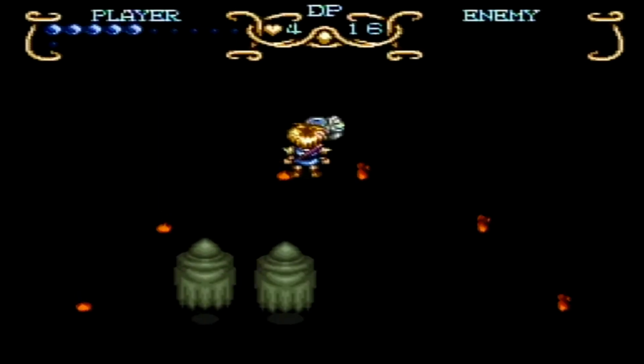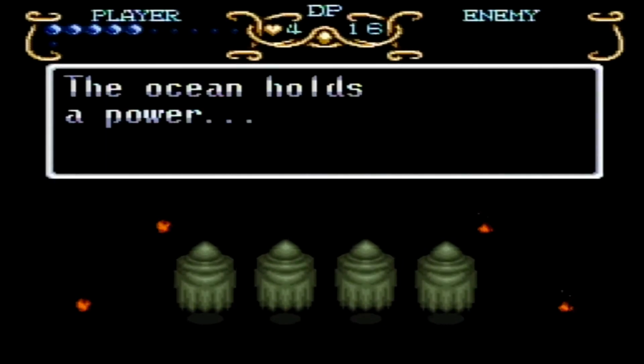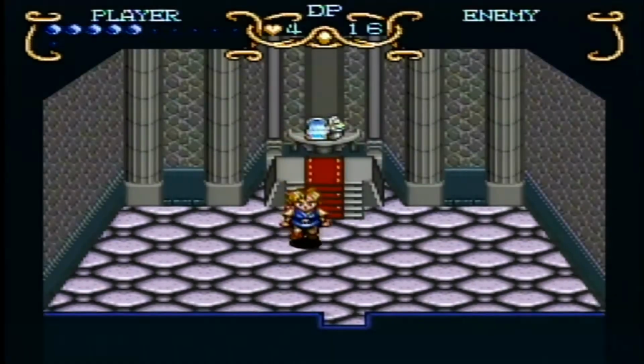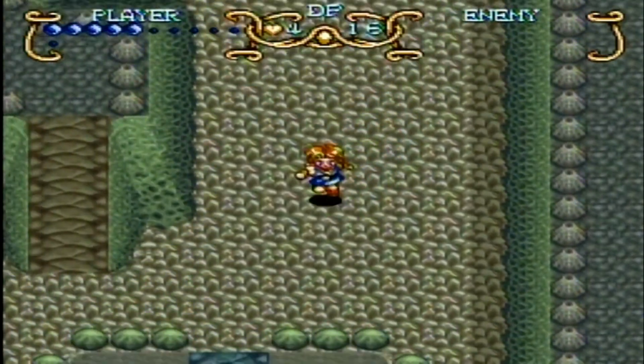I'm actually kind of curious in the Japanese release if the room in the statue had the same name. The sun god Rama, the ocean holds power. I would be tremendously interested to see if they bludgeon you to death with this as much in the Japanese release. Or if they're like, no, you guys got this.